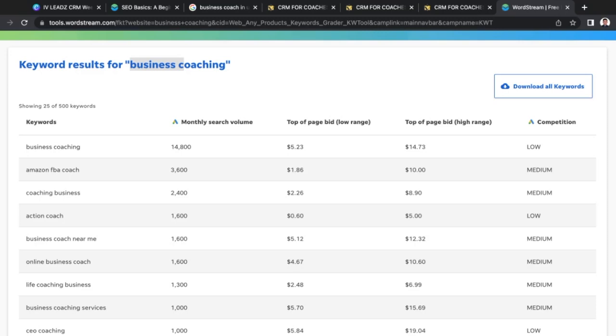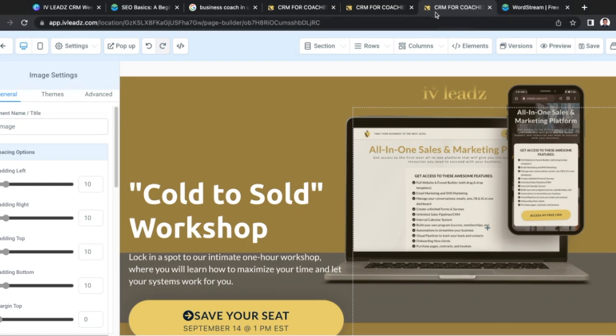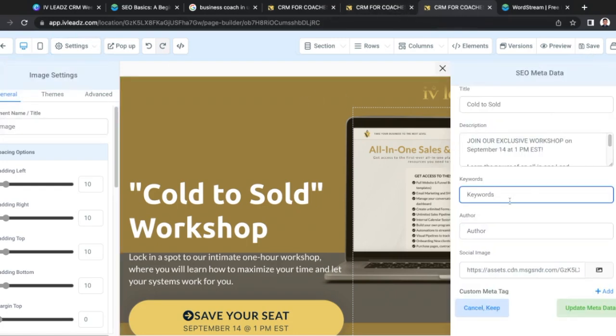And if you have the CSV file, you can open that and just copy the actual keywords, Control C and then Control V, or Command C, Command V if you have a MacBook. And then from there, you can go back to the metadata and actually paste all of those keywords inside.